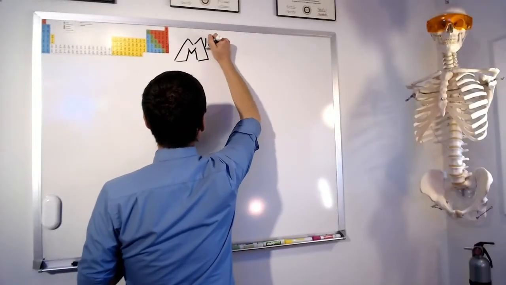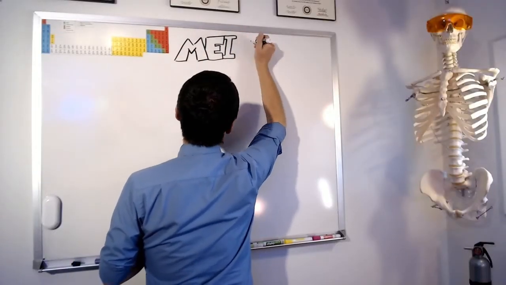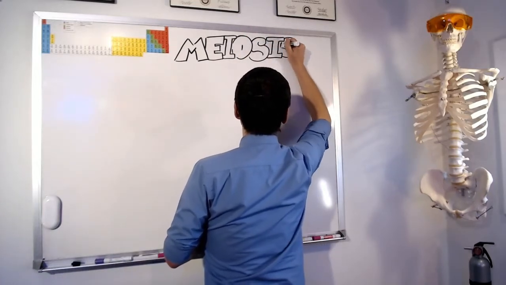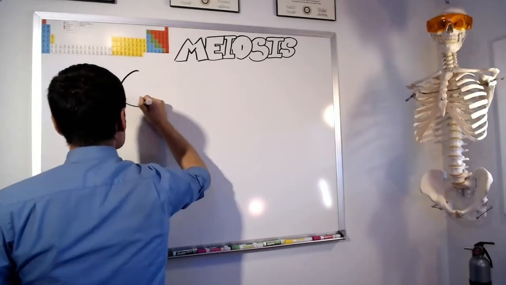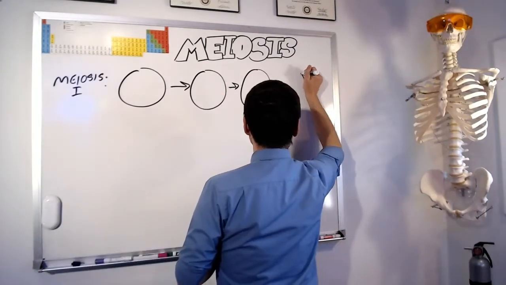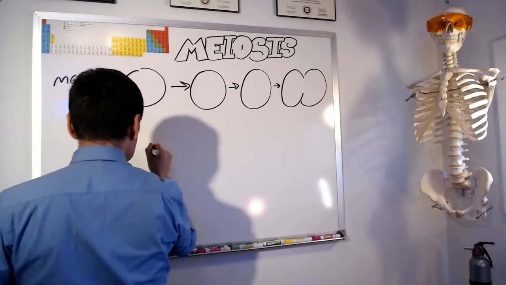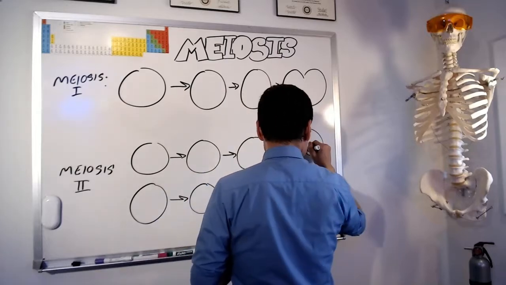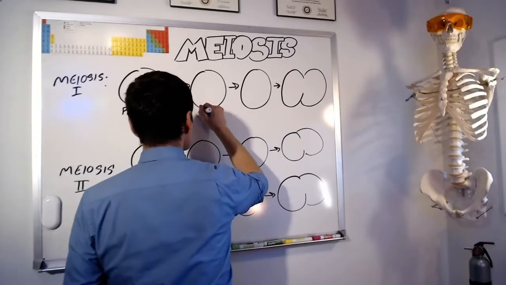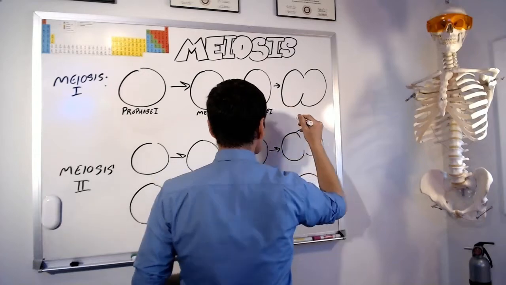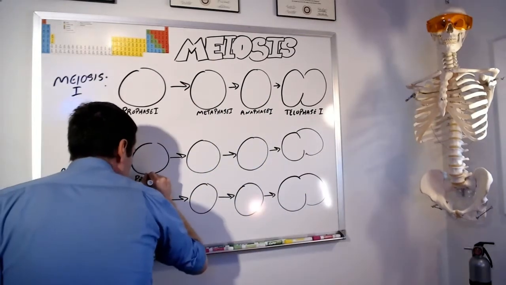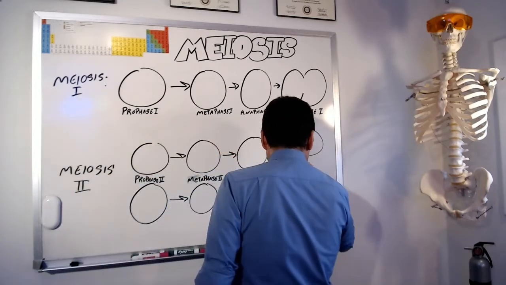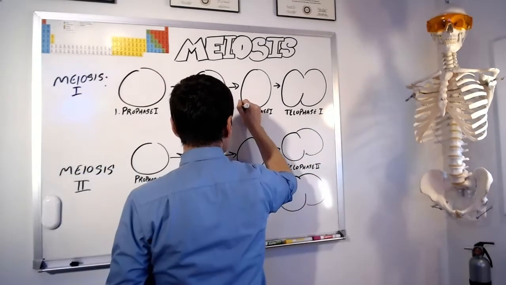The process of meiosis involves 2 rounds of cell division. These are called meiosis 1 and meiosis 2. Prophase 1, metaphase 1, anaphase 1, and telophase 1, these are the steps of meiosis 1. Prophase 2, metaphase 2, anaphase 2, and telophase 2, that's meiosis 2. The purpose of meiosis 1 is to create haploid cells. That is, we're going to cut the number of chromosomes in these cells in half. Here I'm drawing cells with 2n equals 2 chromosomes, diploid cells with 2 chromosomes total. That means that the haploid cells at the end are going to have 1 chromosome each.